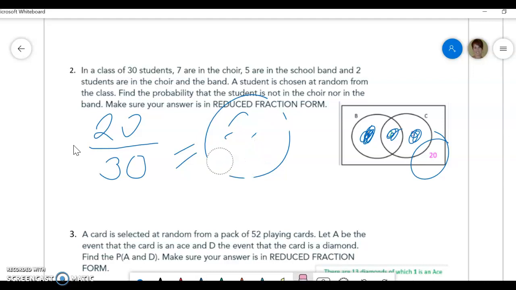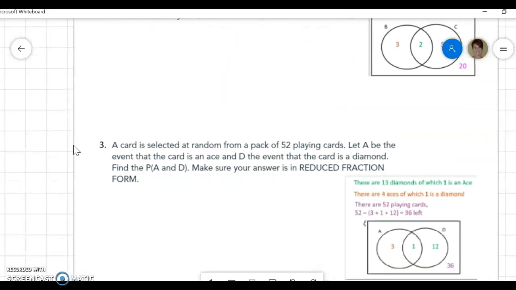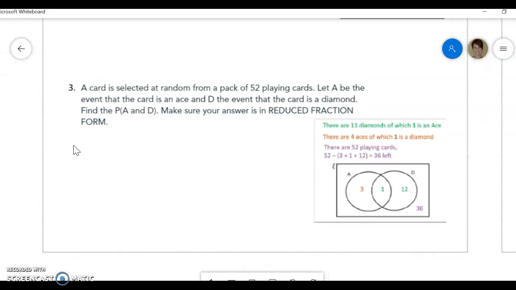All right, so now we're going to go on, and this time the questions are talking about a card selection. So in Canvas, I know some of you are like, why is she letting me know that there's 52 cards in a deck? But believe it or not, I've had students in the past that have never played cards. So that's something that you probably just would not know.